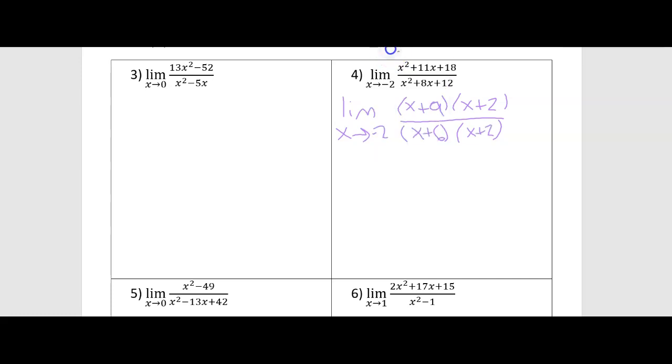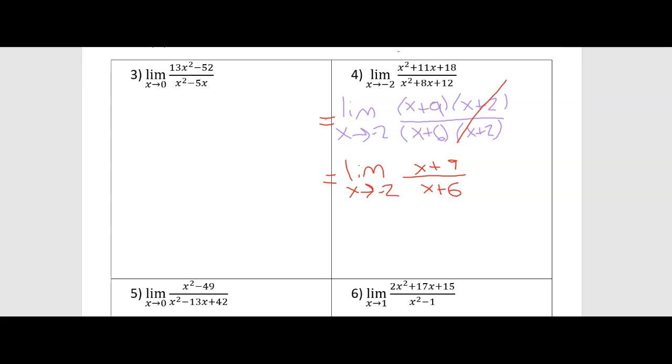And right away, we notice that we have two factors that we can simplify, right? So we can simplify those, and this will give us a better limit expression to work with. We just get the quantity x plus 9 over the quantity x plus 6. And now we can actually apply our direct substitution and be confident that when we get a number, that's going to be our actual answer.